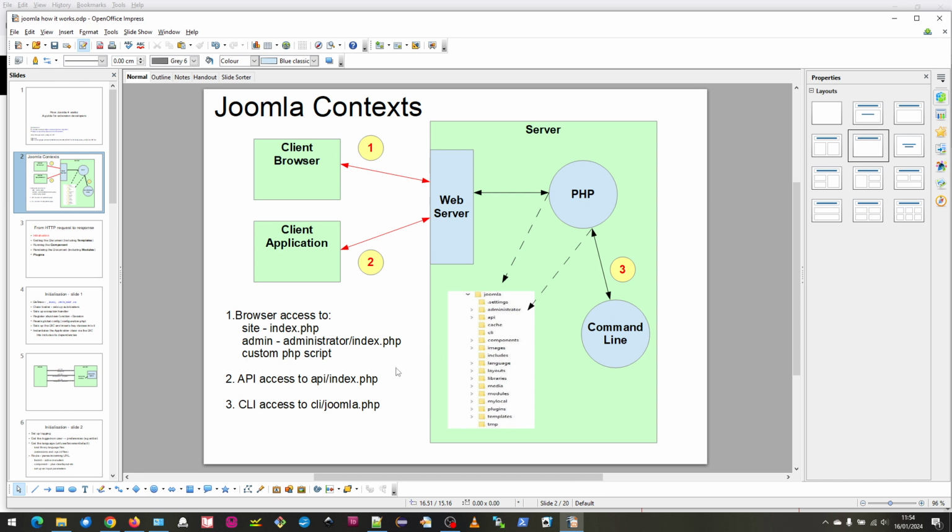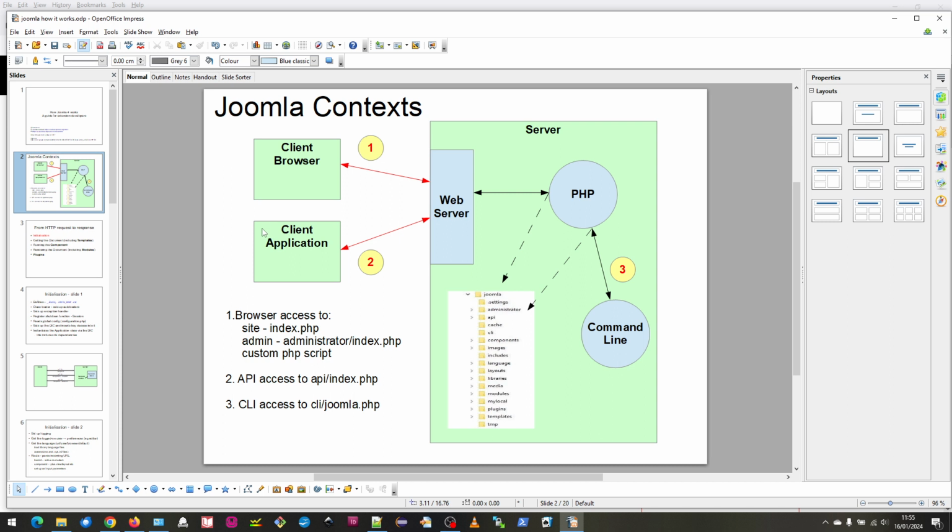As well as those two files, you can write your own PHP script. Not really supported all that well by the Joomla developers, but you can do it. You basically have to initialize Joomla in the way that we'll be looking at in a few slides' time. Also introduced in version 4 was the ability to have an API access into Joomla.